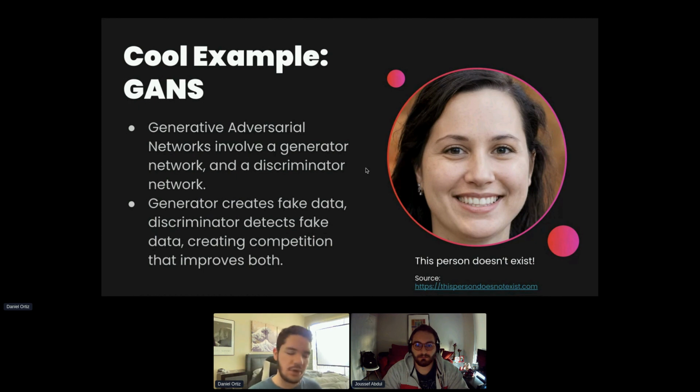All right, so let's look at a cool example. We have recurrent neural networks, we have convolutional neural networks, and in this case, I'm showing you an example of a generative adversarial network, okay? This is a really cool example. I like using this example pretty often. Some of you might have already seen this one. So you have a generator network and a discriminator network. So you have two neural networks, right?